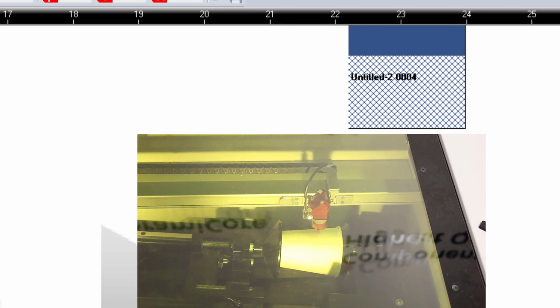So as this image starts to finish, then what's going to happen is it's going to roll right back to the starting position. You notice, and it's back to the start position.